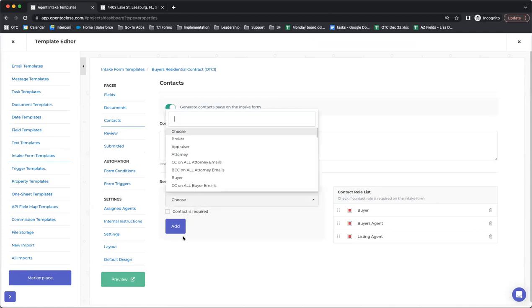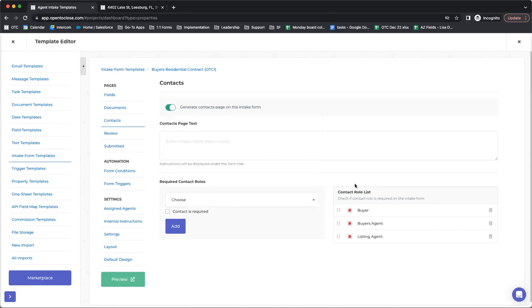Now, if you haven't been to this contacts tab before, you can add a contact role to be prompted here by choosing them from this drop down. You can also select if this contact is required to be added when submitting the intake form or if it's optional. If you need to adjust something over here, you can. But as you can see in our current pre-built account, we don't have the lender being prompted for here. And the reason for that is if this is a cash deal, I don't have a lender contact to pull into my intake form. So that is where conditional content when I'm filling out the intake form is going to be built and controlled under form conditions.